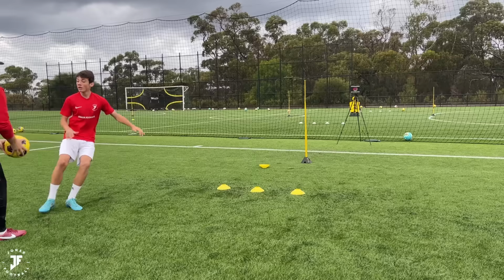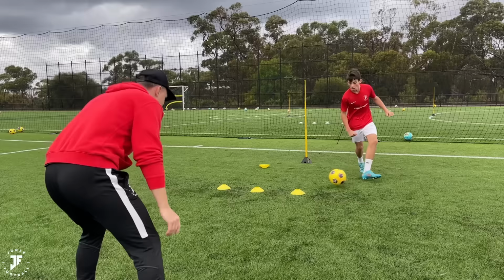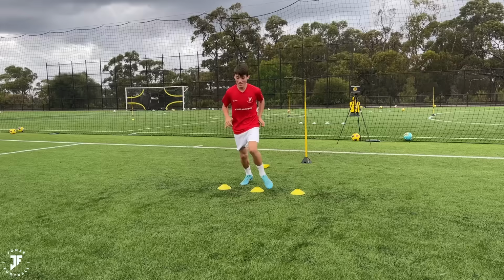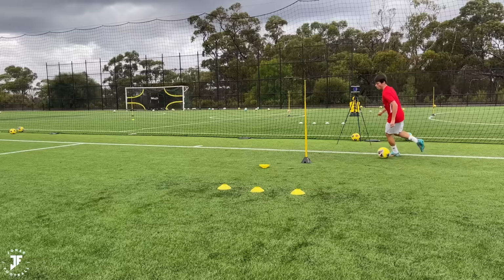Flick. Good, try and clear the danger. Two more. Little check, play. Good, energy is key. Body shape. Turn, that's it. See, so much better when you receive with the back foot. Play, come on. Good, flick. Good, that's a great clearance. Slow. Check, just right side, fast feet. Play, open out, turn. Oh my God, what a touch. Play. Touch, come on. Back pedal, flick.